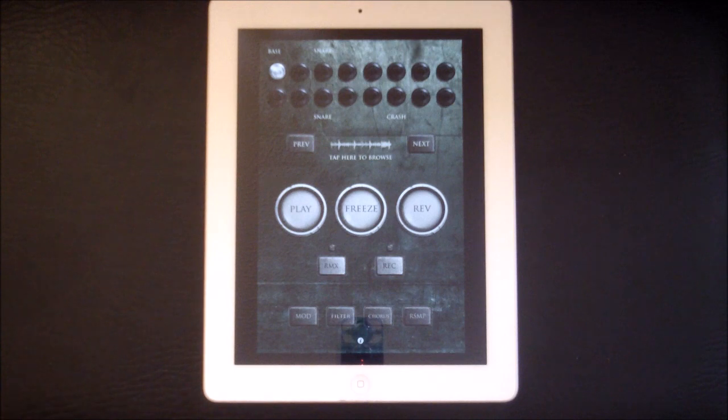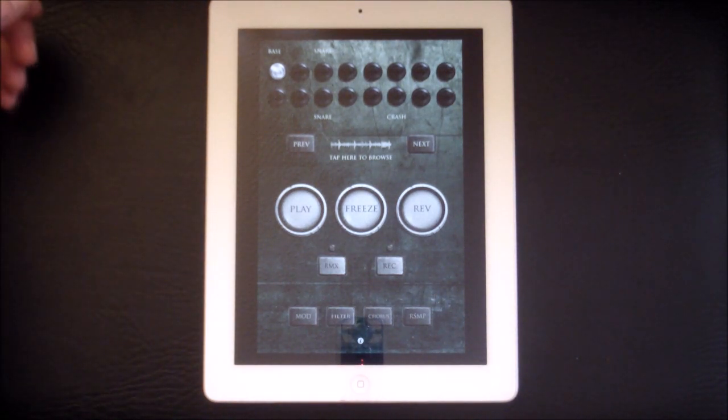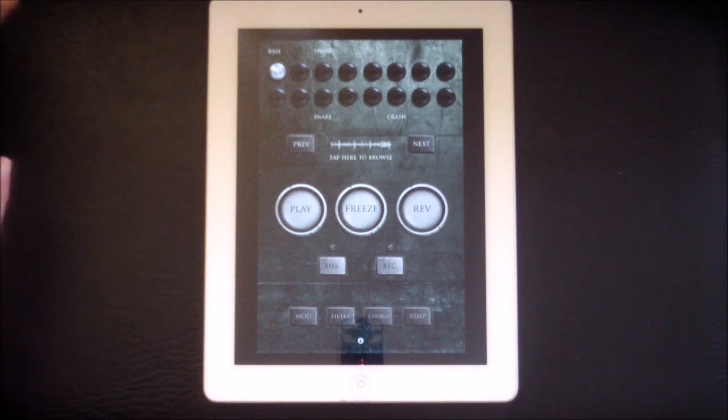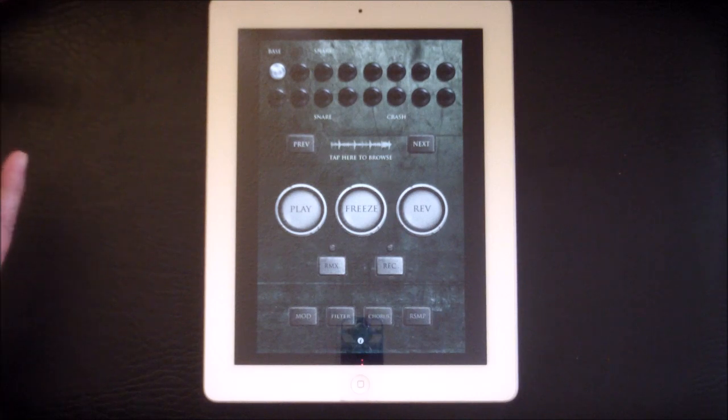Today we're going to take a look at Amen Beat Generator, which has been around for ages and ages, but still one of my favourite apps of all time. It's a great live performance tool, actually, even though it doesn't have audio bus or inter-app audio. I wish it did, like many old apps.